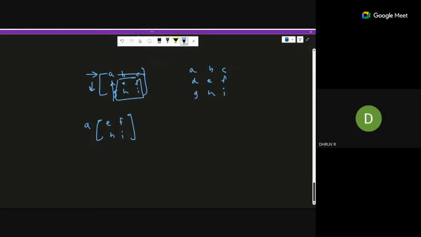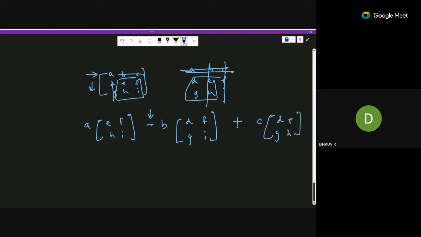So we used A, now we added B. Remember to alternate the plus and minus signs. For B, hide this row and this column: D, F, G, I. Now for C, hide this and this: D, E, G, H. For a 2 by 2, we know the determinant is AI minus FH. Bhumika, is this clear? Yes, sir.